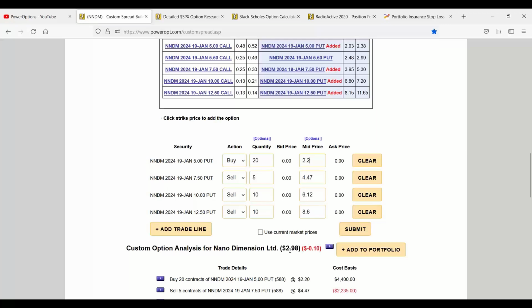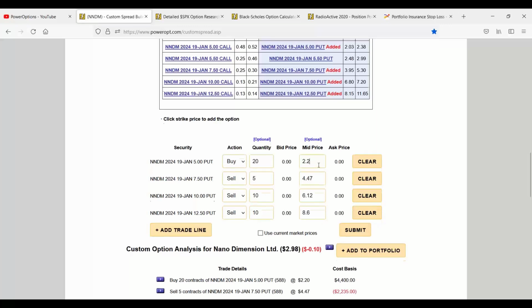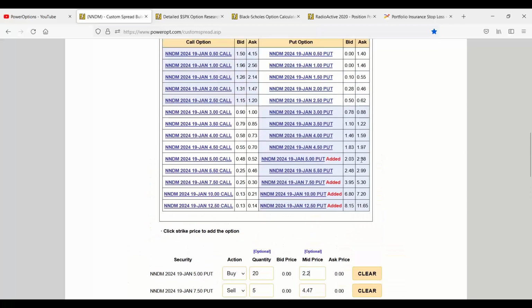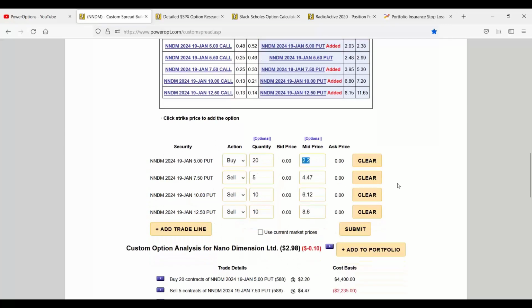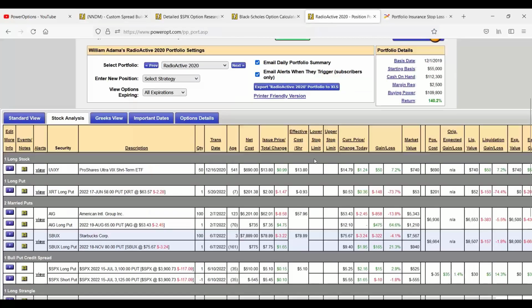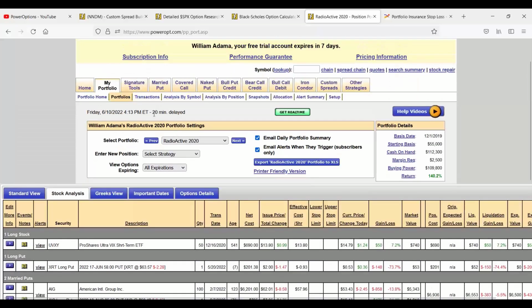The stock is still falling, excuse me. You paid 224 at midpoint, roughly around the same, close to it. So right now, if you're still bearish on the position, leave that alone. I would personally analyze each one of these legs as an individual naked put position, rather than looking at it as some kind of four-legged spread and tracking it in Power Options. It's going to appear as a custom spread. You're not going to see any position analysis. What I would do is put these in as individual legs and see what rollout opportunities are available.